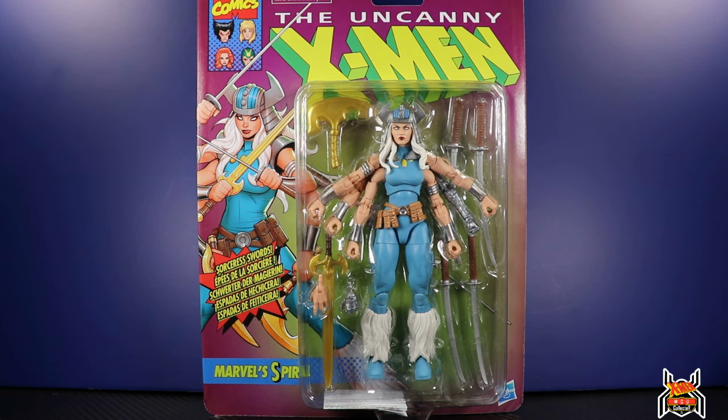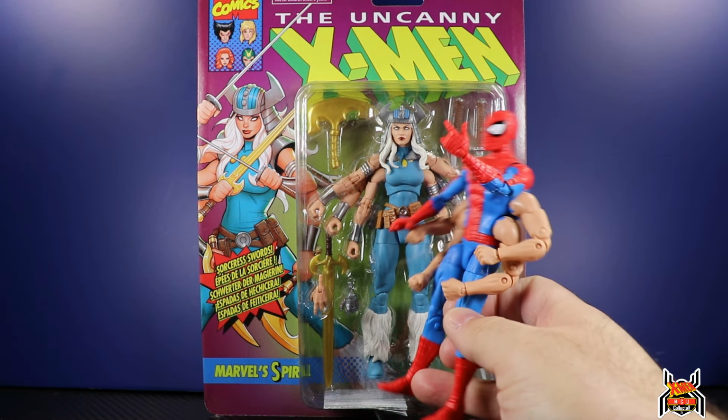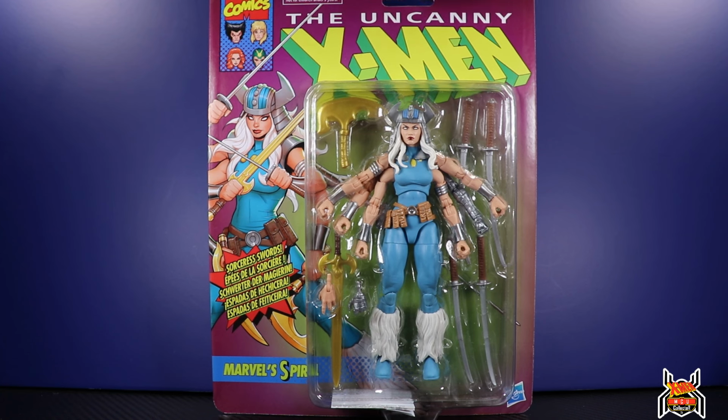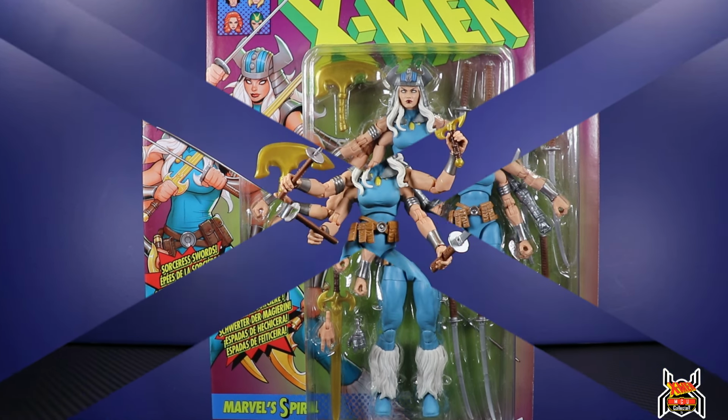I'm going to open it up because the way they do her arms is kind of nice. It's nothing like what they did here, which was kind of crap because, you know, no torso articulation or anything on this Spider-Man. So they correct that and they can make it work here. So maybe one day we will get a better version of this. But let's check out Spiral.